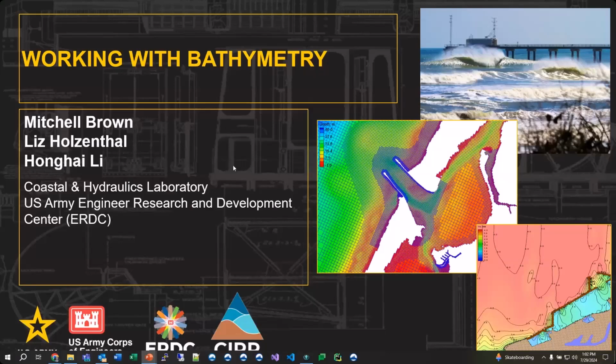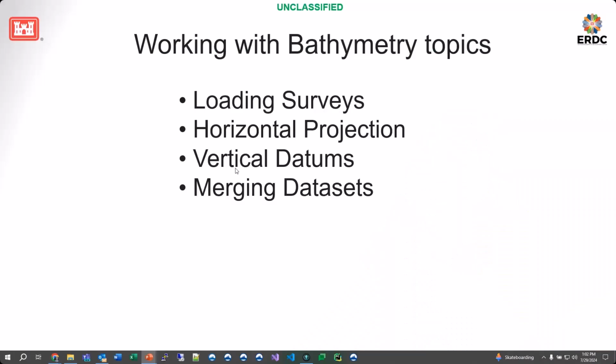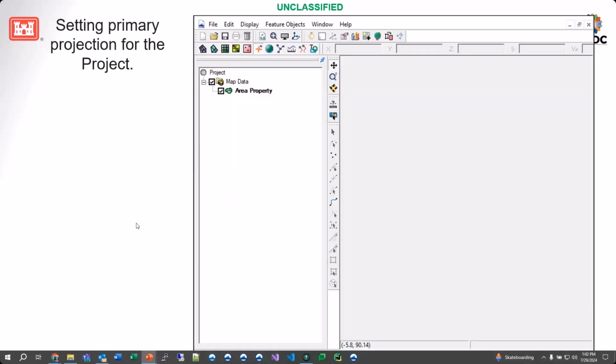So in this one, we're going to be working with all that bathymetry. And like I said, a lot of this information is repeated. We're using the same data sets. It just goes into a little bit more what the interface looks like as you're performing these steps. And so I've actually printed this out and we'll be following this as I show a demo in just a few minutes. So the first thing when you come in, you open SMS.